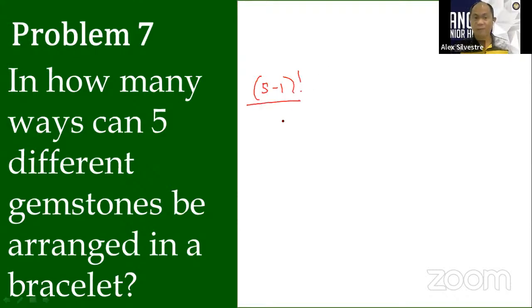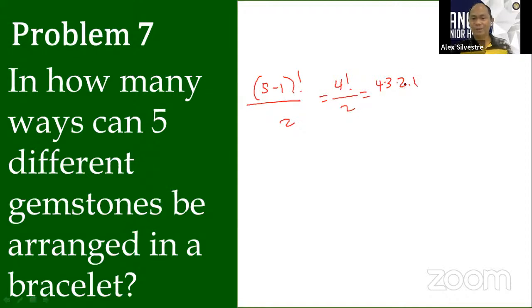What you will do is put it all over 2, because we can rotate either clockwise or counterclockwise. So you can represent that you have only to divide by 2. So for your 24 earlier, just divide that by 2. That is why you got 12. So our 4 factorial is 4, 3, 2, and 1. Remember, this 2 is a whole number, not a factorial.